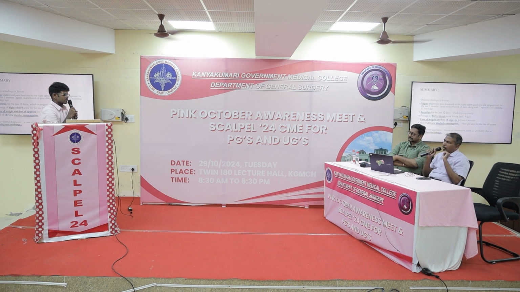Sir, we can get an upper abdominal pain. What's the reason? Sir, either if the patient has gone into cirrhosis, and secondarily if there's a development of a carcinoma, that may present with a right upper quadrant pain. In a simple viral hepatitis, the patient can have an upper abdominal pain, right? Enlargement of the liver due to stretching of the Glisson's capsule can produce an upper abdominal pain. So these could be the simple reasons for an upper abdominal pain. So this patient has got a vague upper abdominal pain for the last 3 months. Apart from that, what else do you have to say that it's a case of obstructive jaundice?